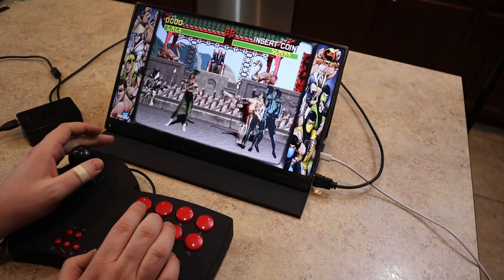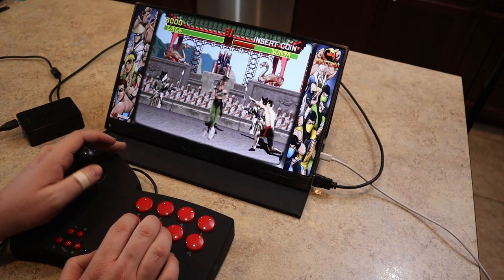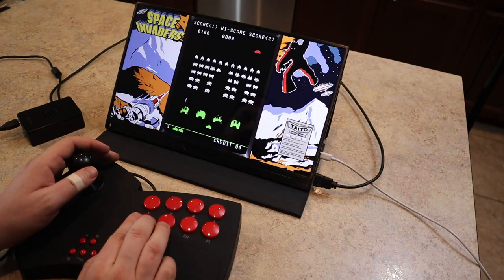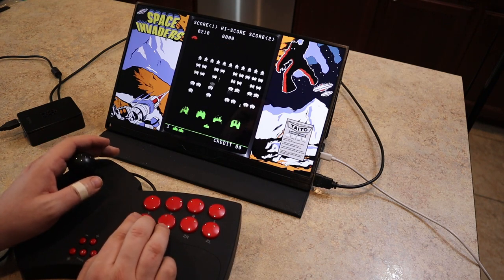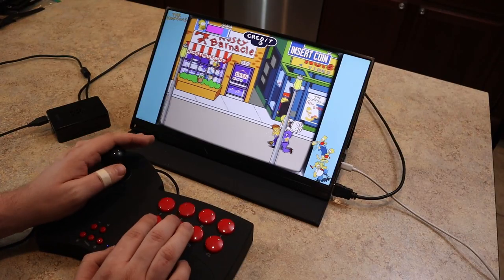And when it came to playing with a Pi 4, happy to report, no major issues or concerns, except that the joystick and the buttons aren't the best quality. But when it comes to a compatibility standpoint, no issues, no delays. Everything was working the way it should.